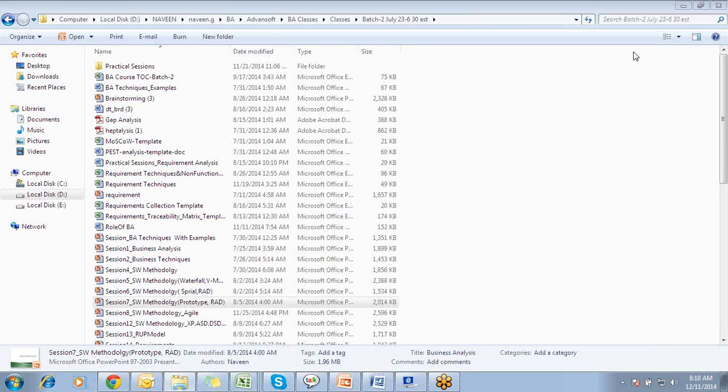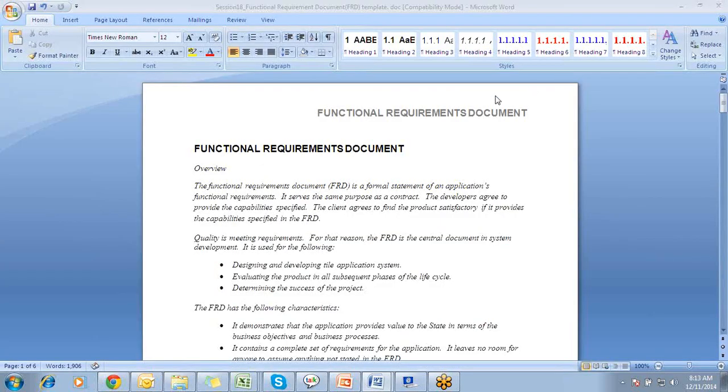Okay, fine. So let me share the functional requirement document spec. The most important of these three documents is the first one, the BRD. Once you have prepared the BRD very effectively and thoroughly, covering all the requirements and all the business scenarios, the next document is the FRD, which will be very simple. I'll just show you an example.